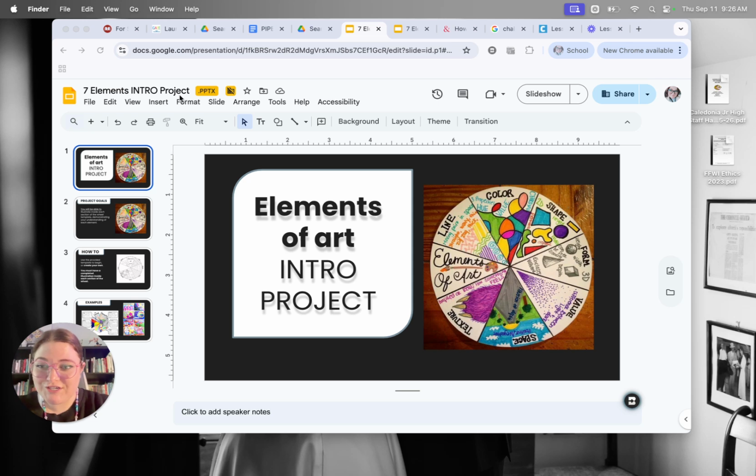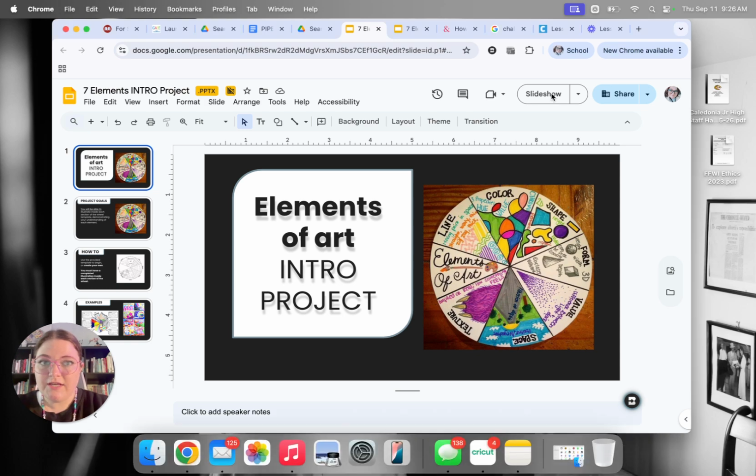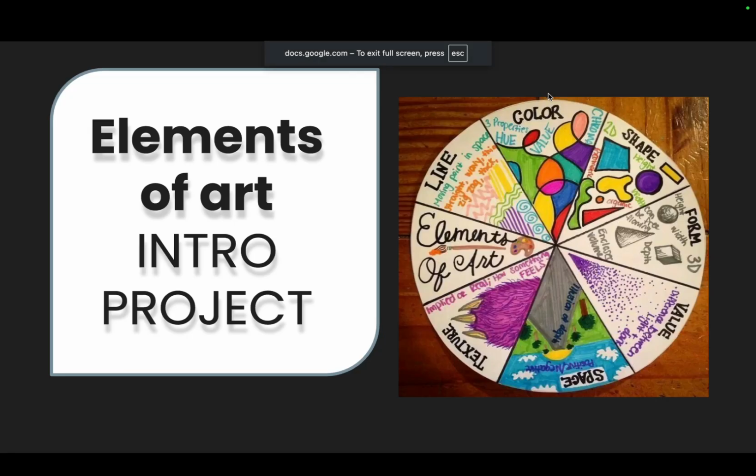We're going to be starting our project today on the 7 elements of art and design. This is essentially what we're going to be doing today. Everybody is going to get a template that is essentially a circle divided into 7 parts. So I'm going to open this up and give you a better idea. We've already talked about the 7 elements of art and design. We've already watched that video, okay? But here we go. These are the examples that I'm looking for in this project. I want every section here to show me visually what your idea of those elements is, okay?